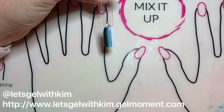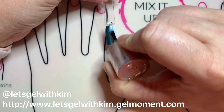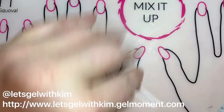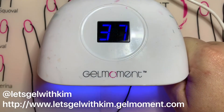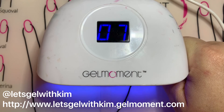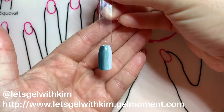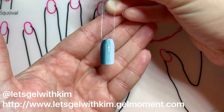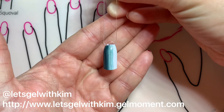I just work until I'm happy with it — when I feel like the blend is nice and the color contrast is what I'm wanting. I do a full 45 second cure again once I've done that. And then to complete it — I don't show it in the video — but I would top it off with a layer of Clearly Frisky, just because I find that it settles everything nicely and makes the ombre that much crisper.